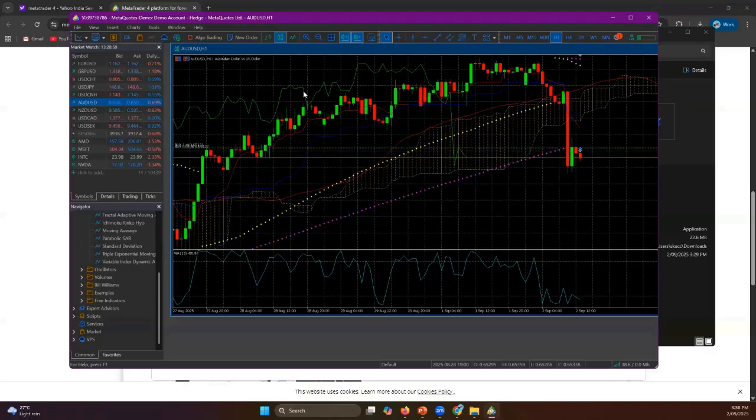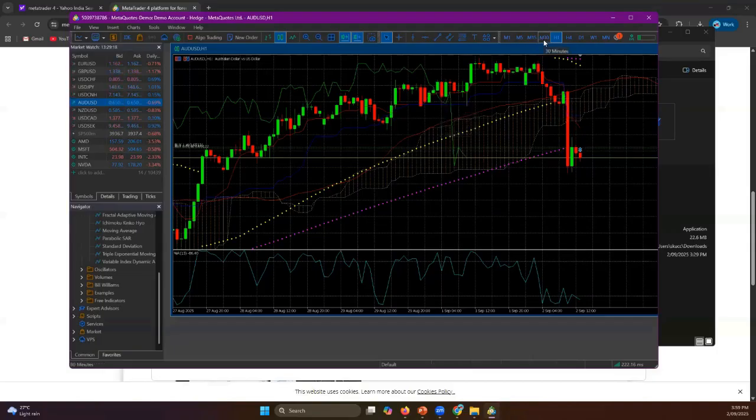So those are just some very quick things to get you started. Play around with it, get familiar with it. It's quite easy once you get used to it, but do remember to play around and save many templates. Now, you can take the same chart and look at it in different time frames.